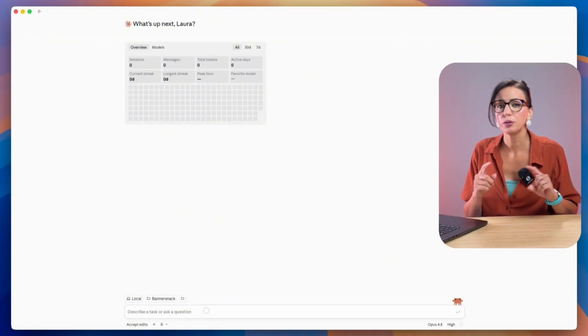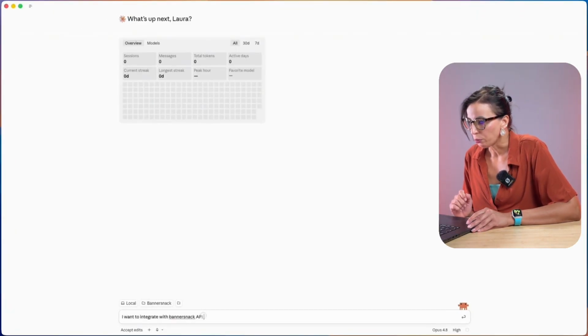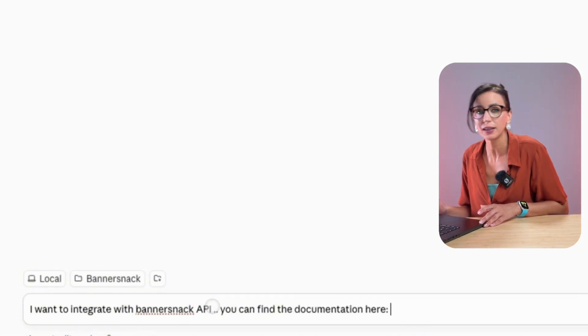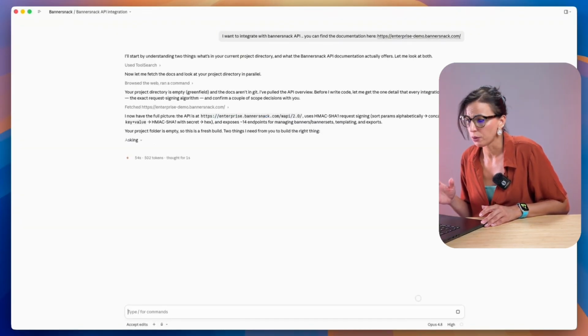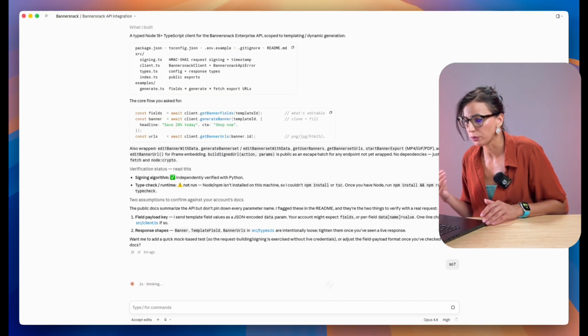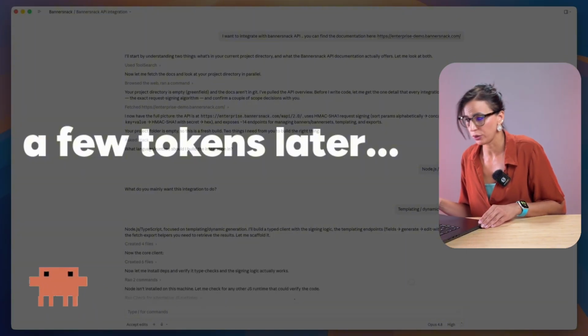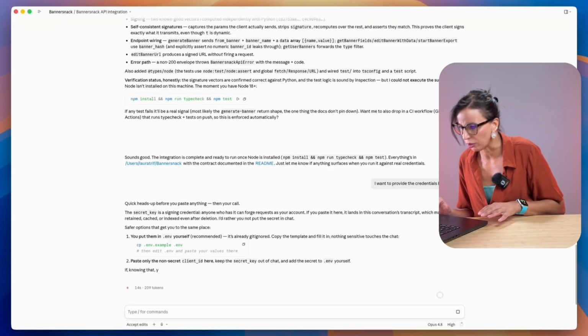Normally wiring up an integration like this means a developer and probably a sprint. We're doing it with Claude Code instead, like all humans out there. And here is the whole prompt. I don't explain the API or teach it anything. I just give it the documentation, paste the link, and tell it to integrate with the Bannersnack API. The docs are right here. From there, it works like a developer would. It reads the documentation, works out the request signing, and asks the right questions: what language and what this should actually do. Then it starts building. Now here is a moment worth pausing on.